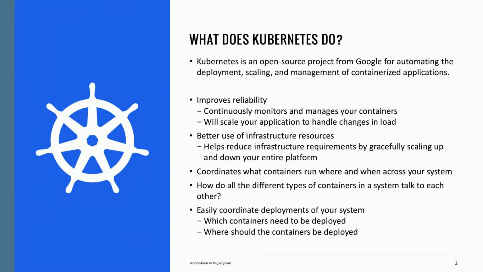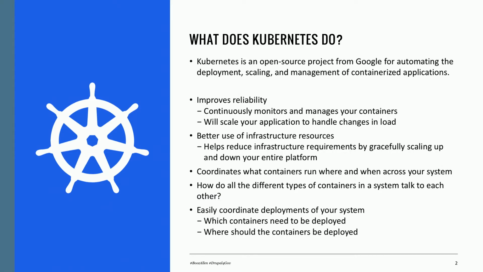Same thing. Since it's doing the scaling up and scaling down, it'll run different containers on the same VM. It handles all that logic for you. So you can have a more efficient use of your infrastructure. So less resources, your cloud budget goes down, all that kind of stuff. Saves you money. It'll also try to figure out what VMs are best suited for running each of your containers. So, you have this machine here that has tons of cores that would be great for a database. This one here has lots of RAM, great for a Memcache or Redis. This one's great for Drupal. It figures that out and will deploy your containers to the right places.